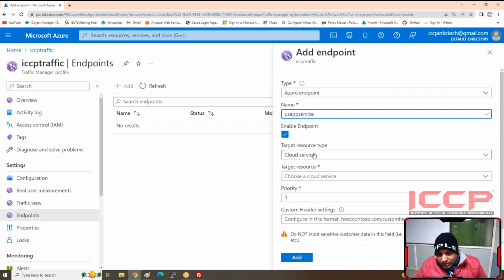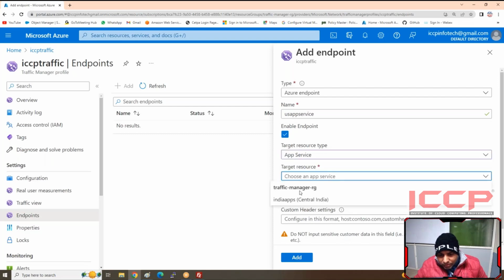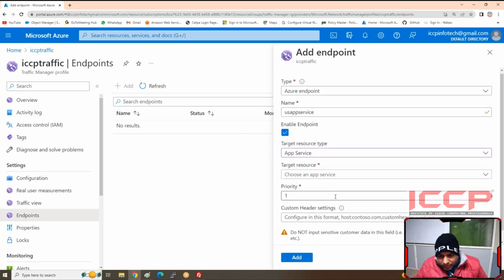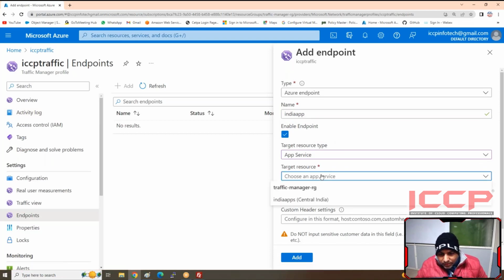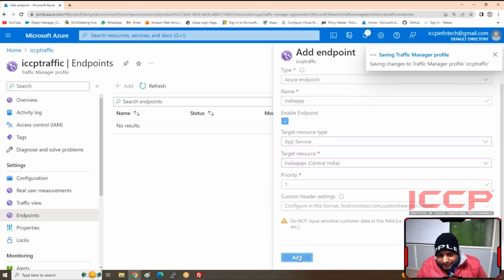Now the target is app services, and now select, this India is visible, the priority is one. So wait, I'm just selecting India app, and I select India app services, and then click on add.